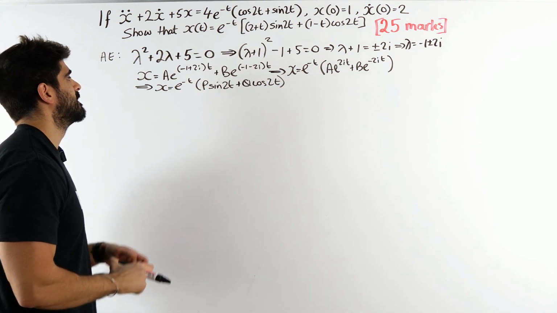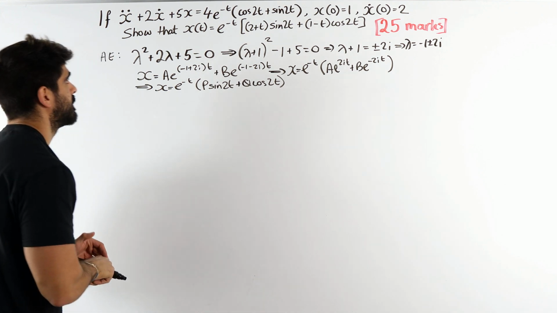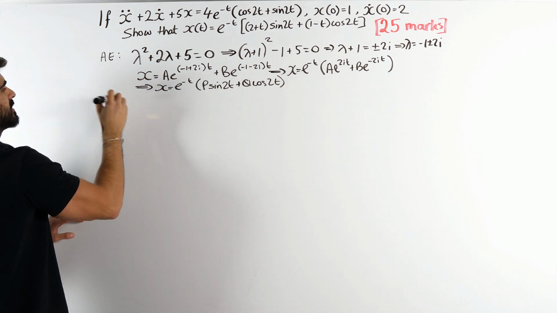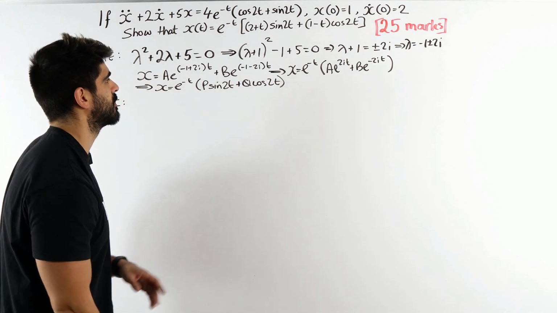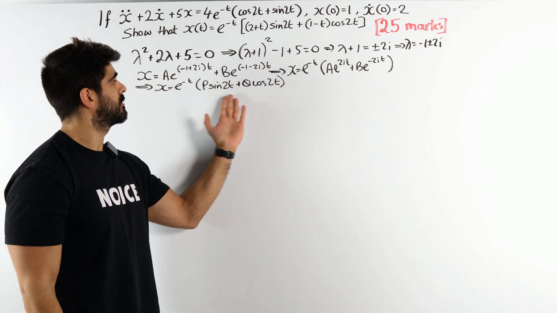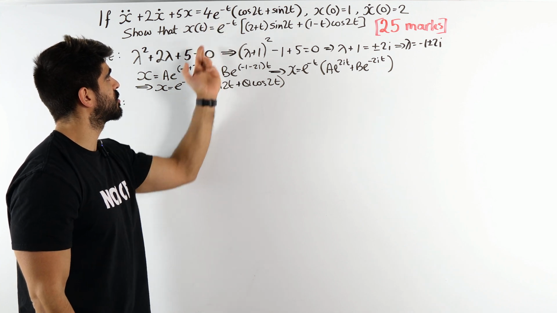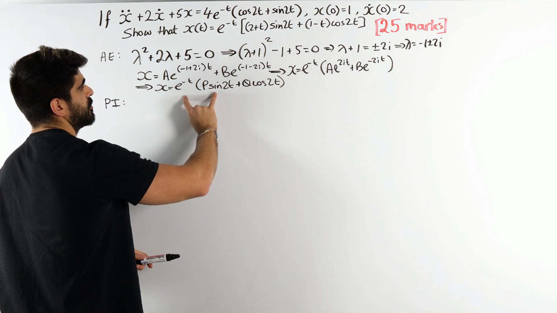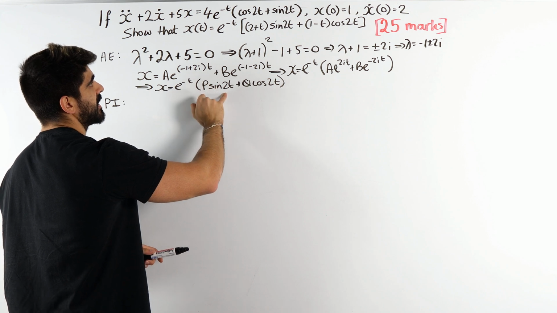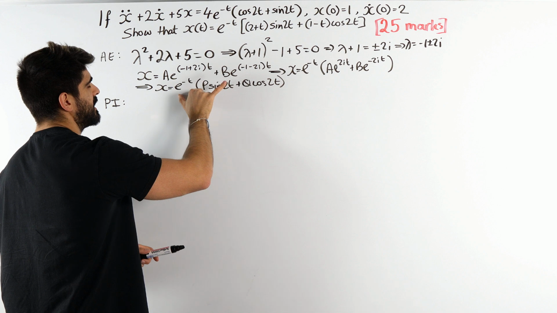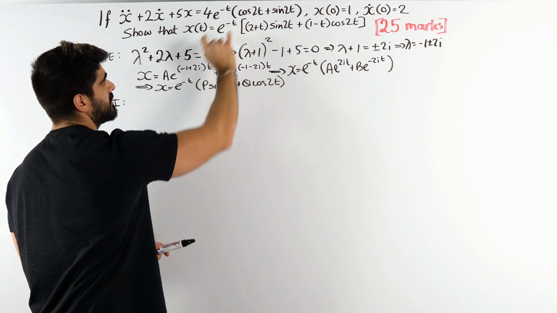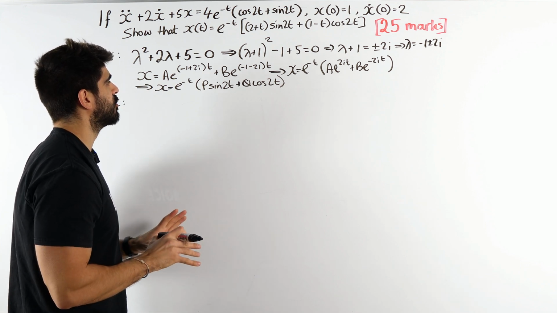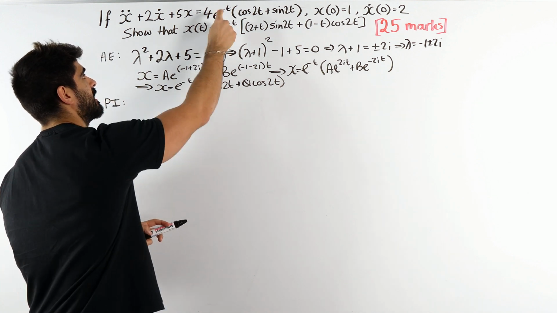All right. Now we need our particular integral. Now the particular integral is going to be based on this. Okay. And this is where the kids in the TikTok section did not understand what they were doing. The particular integral, you should notice, these two have the exact same form. Okay. If you were to expand this, you would have p e to the minus t sine 2t and q e to the minus t cos 2t. If you expand this, you get the exact same form. So your particular integral cannot look like this.